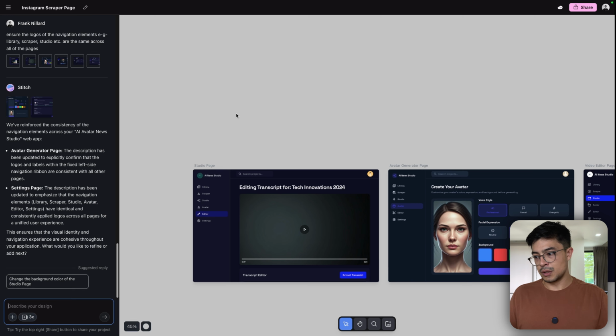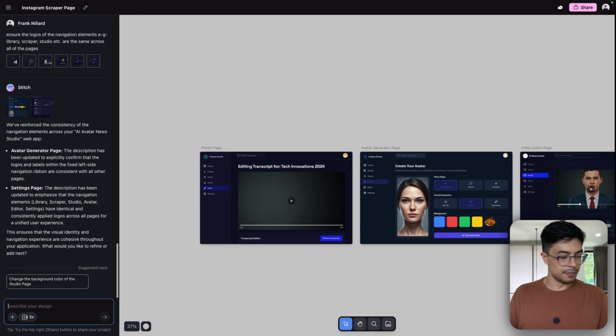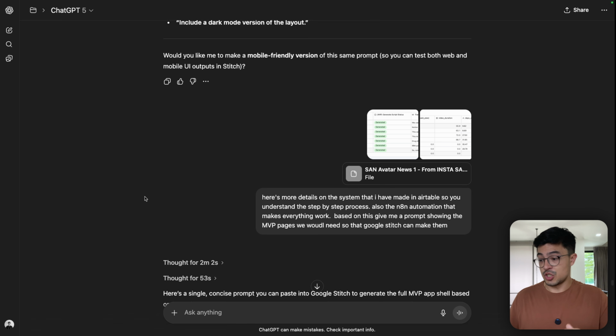What I've done here is, well, I went through ChatGPT. Okay, so here I am in ChatGPT, and this is what you should do when you're building any sort of app or any sort of system, no matter if it's in code or no code or whatever you're doing. You want to understand what you're building first of all. You need to do some research in order to understand what APIs you're calling, what general logic should follow, stuff like that.